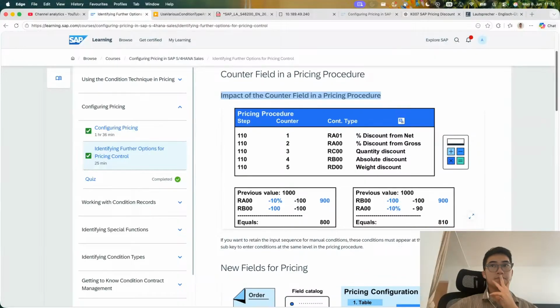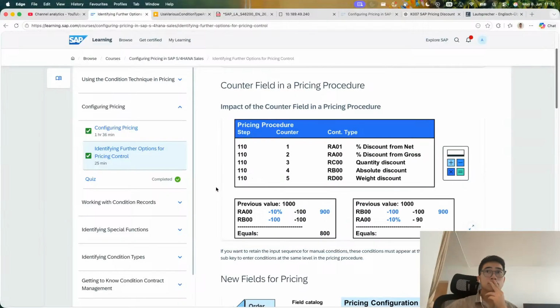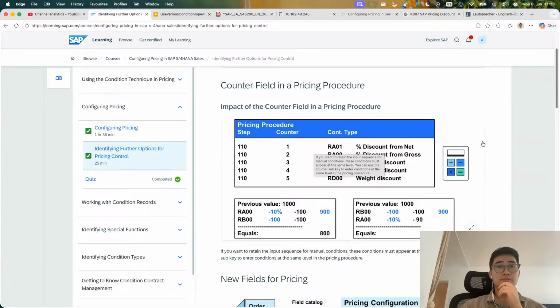Okay. Yeah, okay, so they are the same step, but the counter means which one then takes the priority.